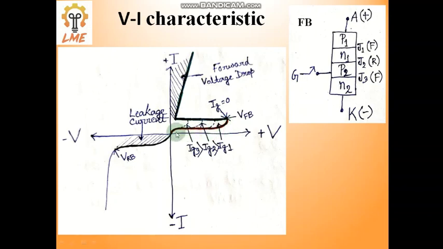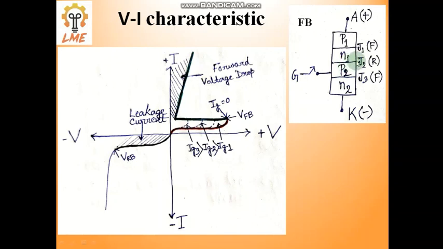So here we can see the voltage increases, but till now the current does not increase. You may ask, why is there this gap then? There is a very small amount of current flowing through this junction 2, which is known as leakage current. We already discussed what leakage current is in the first video. This leakage current is a very few milliamperes, and we do not take it into account.